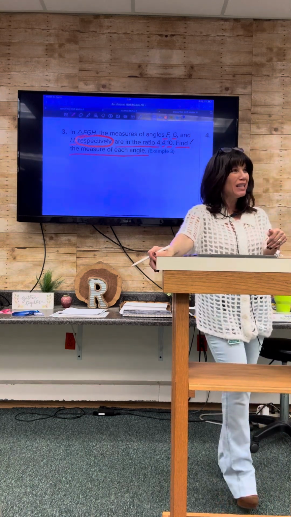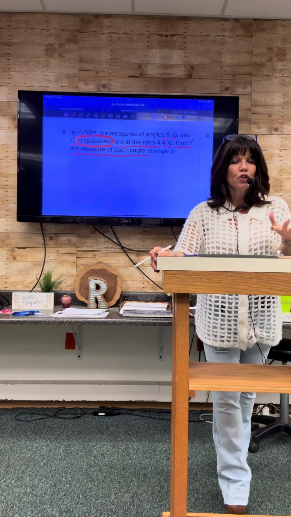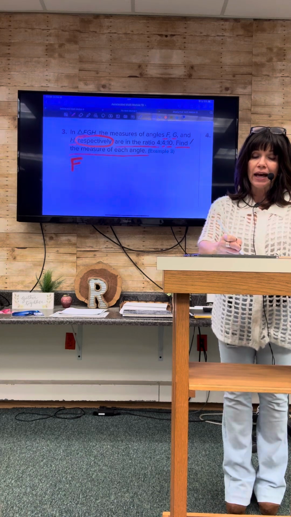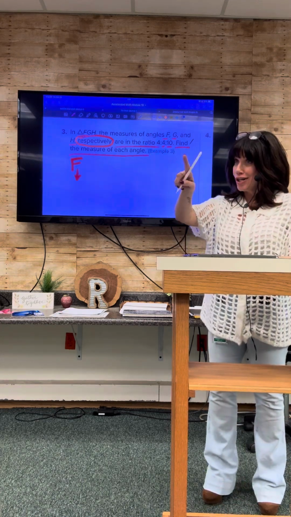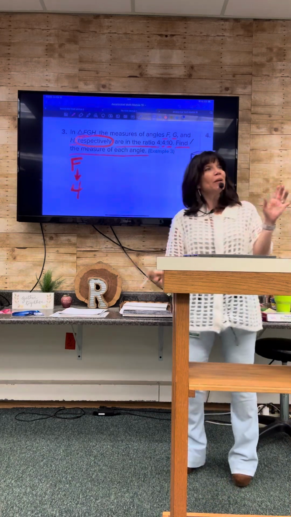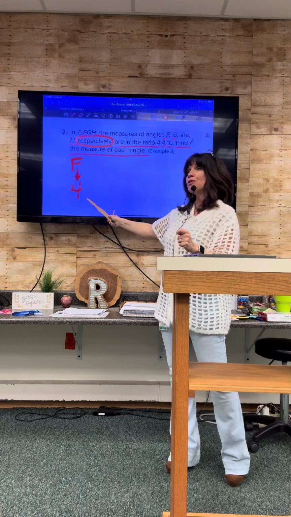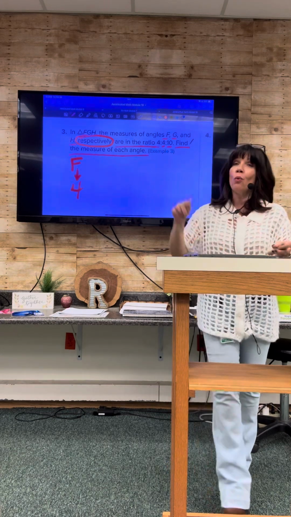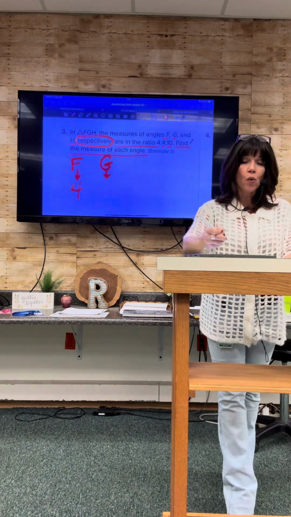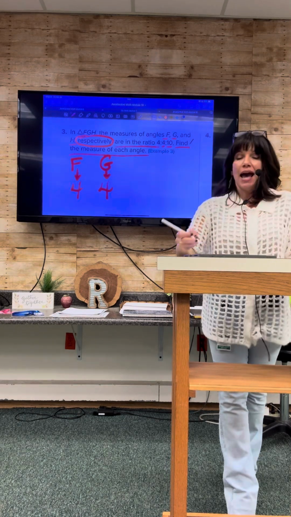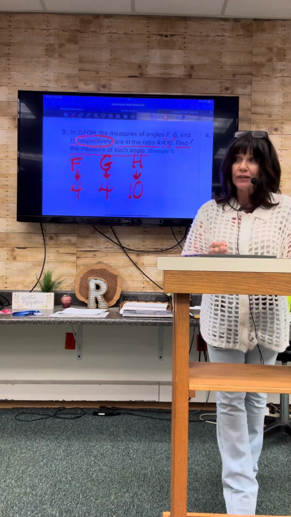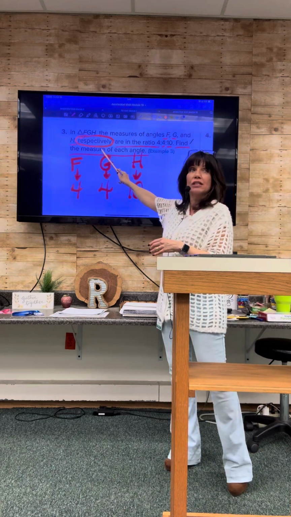First, let's talk about the meaning of the word respectively. So angle F, what number matches with angle F? 4. Oh, you're onto it. So when you see the word respectively, do you get what that means is first letter maps to first number. Second letter, what's the second letter? G maps to the second number of 4. I should see people writing this. And then the third letter, H, maps to what number? 10. Do you understand now the meaning of the word respectively?